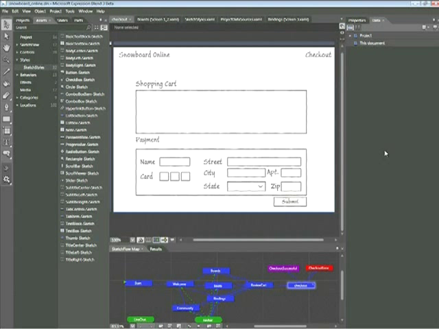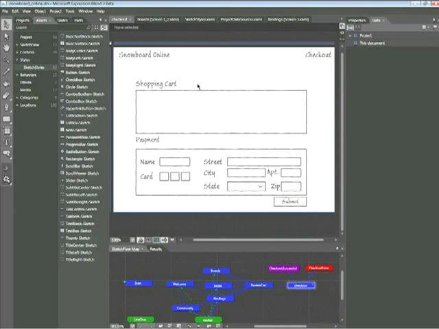In this snippet, you'll learn how to add feedback to a prototype in SketchFlow Player, and then import that feedback into SketchFlow in order to evolve your prototype. So you want to get started here by opening the Snowboard Online project, and then, once you've got that open, double-click on the Checkout page in the SketchFlow map in order to see the screen.